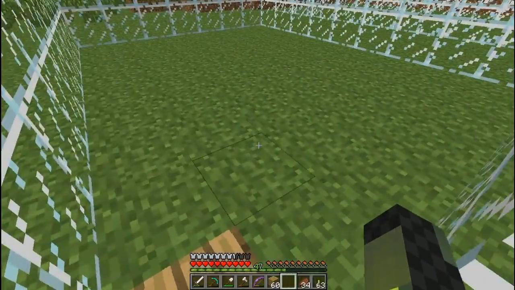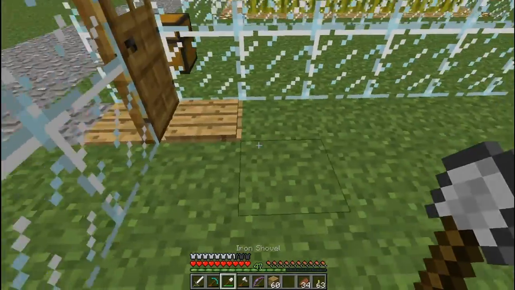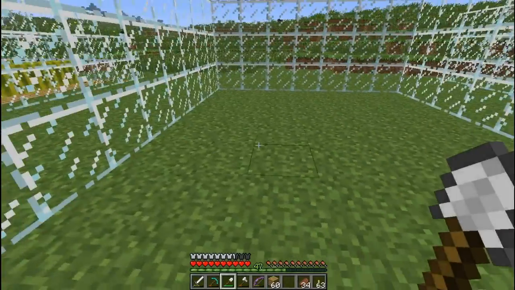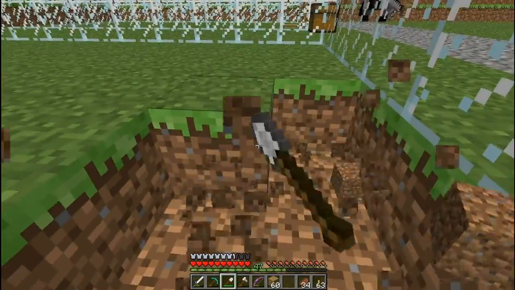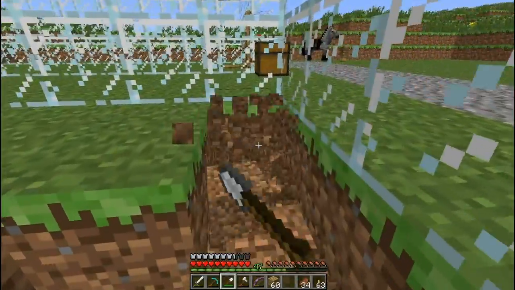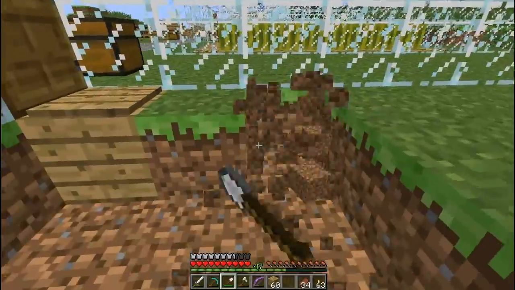So, for the cactus farm, the way this is going to work is, let's see, where should I have the lever? I think the lever is going to be here. Well, first of all, we're going to be replacing the floor with wood anyways, so we might as well dig up this entire first layer here. So just go ahead and do that.